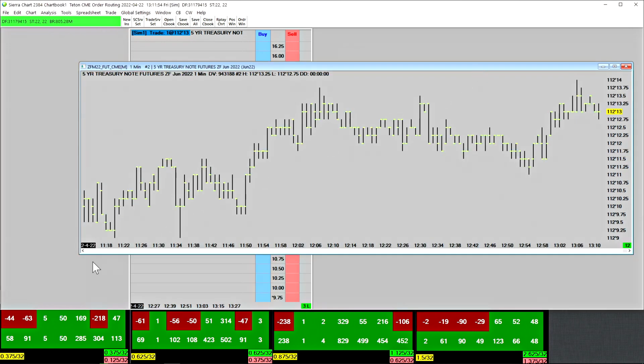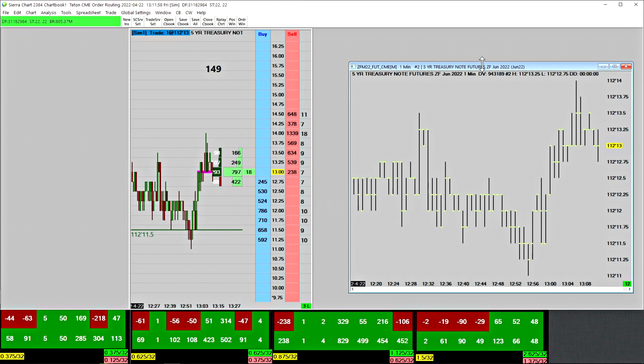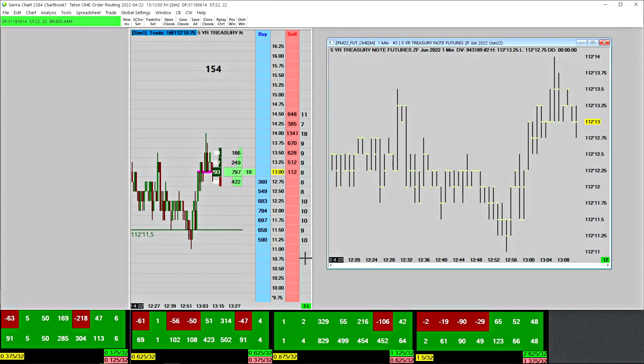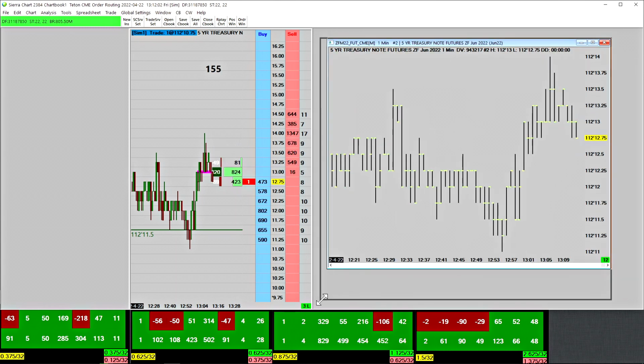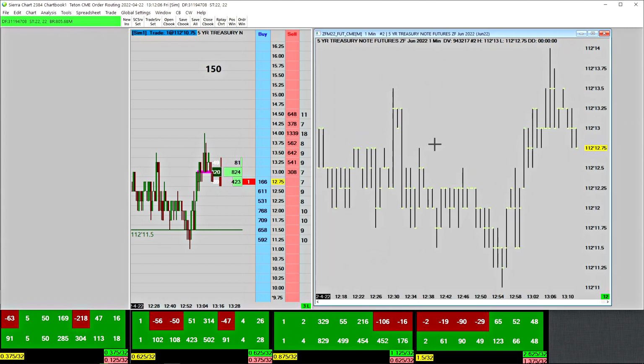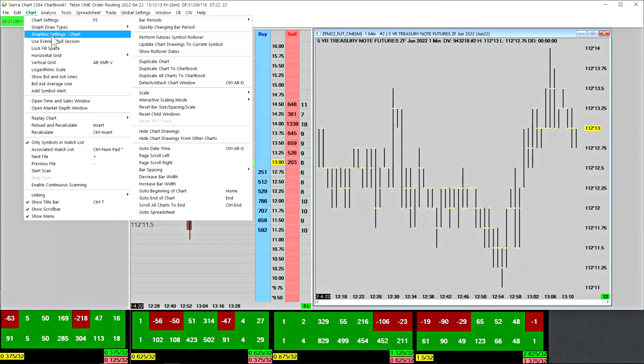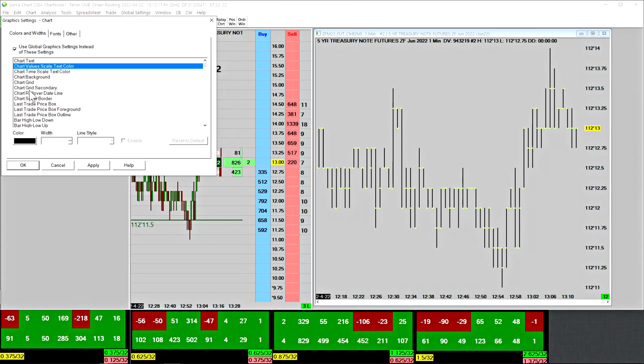That is the chart. And you can see it looks as though there are some custom graphics being applied to this chart. That's the first thing that I would like to talk about in this video, which is the chart graphics settings. Now, a lot of you, when you first use Sierra Chart, find that you can change the graphic settings of your chart by selecting the chart and then going to chart graphic settings for the chart, and you start changing things around here.